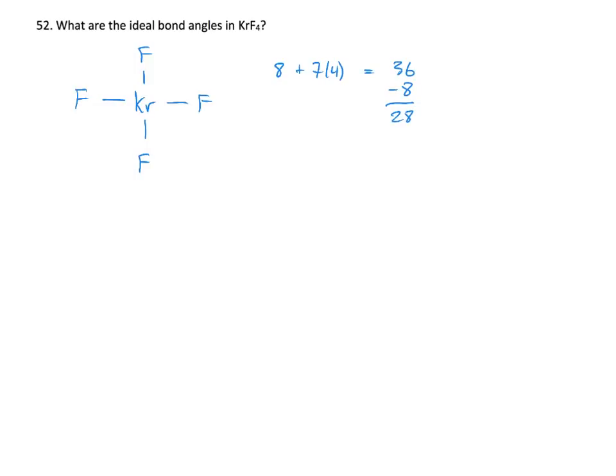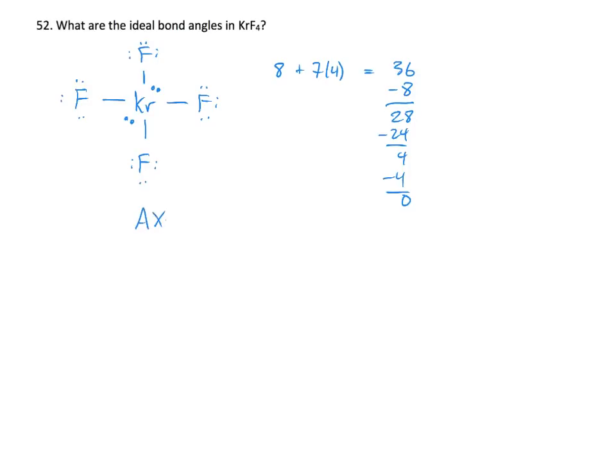And we use those electrons to fill up the octets of the outer atoms first. 2, 4, 6, 8, 10, 12, 14, 16, 18, 20, 22, 24. Leaves behind 4 electrons, and the leftover electrons go on the central atom, which is the krypton. 2, 4, minus 4 is 0. We can now double check to make sure everything has at least an octet, and that is the case. And we should make sure that everything has the lowest formal charges possible, and everything here has formal charges of 0. So we have the structure that we want.